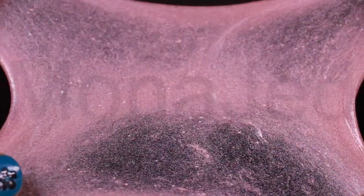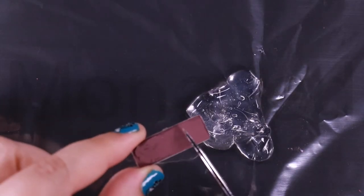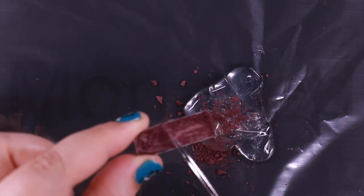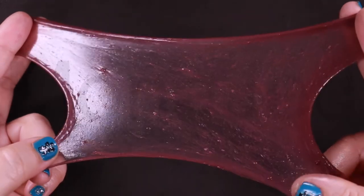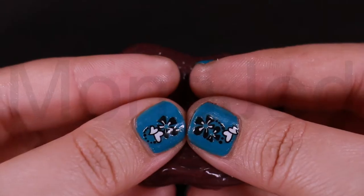The word buzz means a low continuous humming sound or an atmosphere of excitement and activity. Trick. This is me scraping out Trick, which is described as a light metallic pinky copper shimmer with tonal micro sparkle. This is what Trick looks like when it is stretched. It's a medium copper with brownish tones and gold sparkles over a frost finish. The word trick means to deceive someone, to outwit someone.